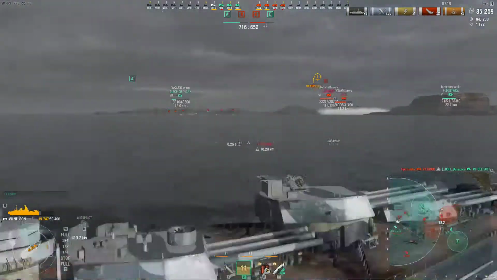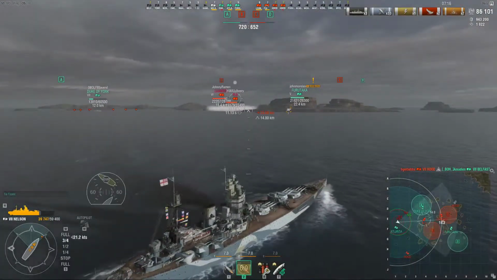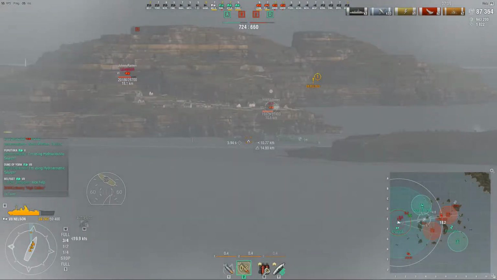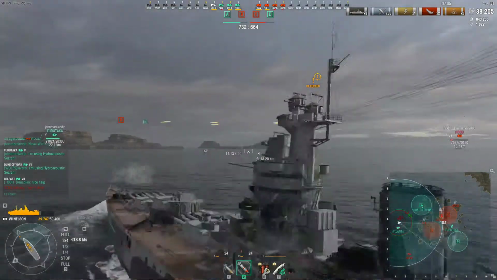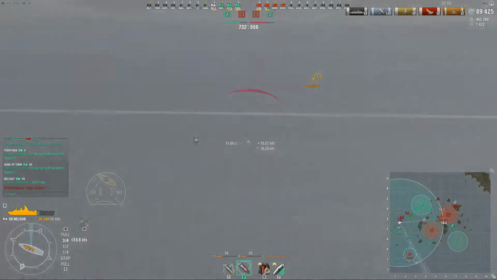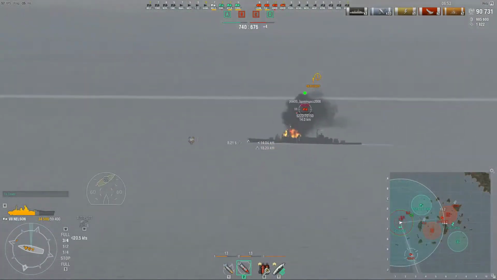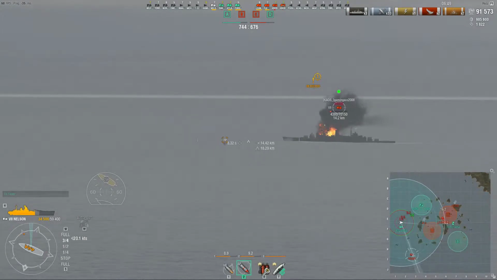Hopefully we can burn this Hood down. What do we got over here? Leander and the Fiji. They've got another Hood on the board. We're now even on ships, and it looks like they're going to lose the Hood.